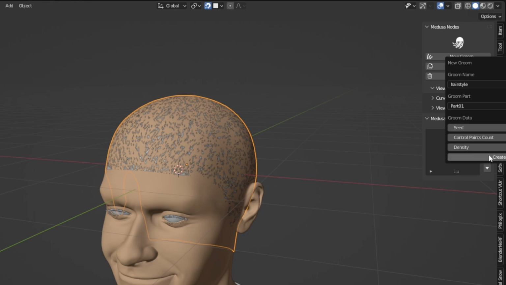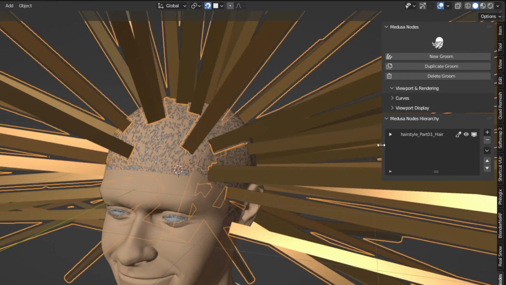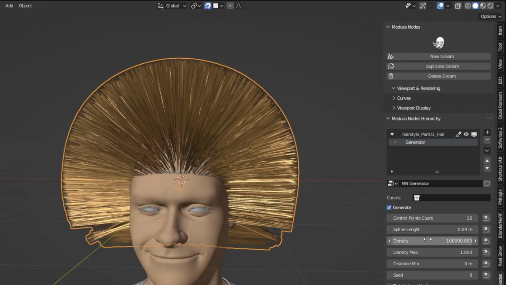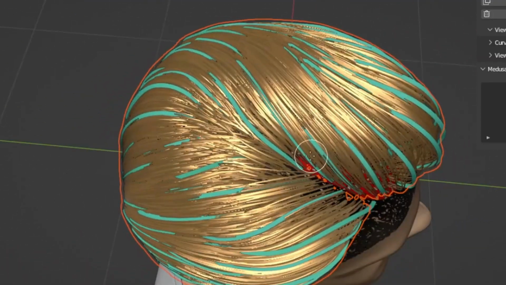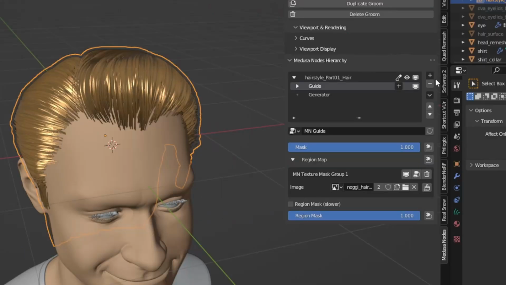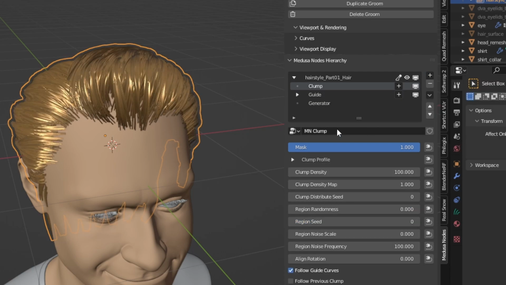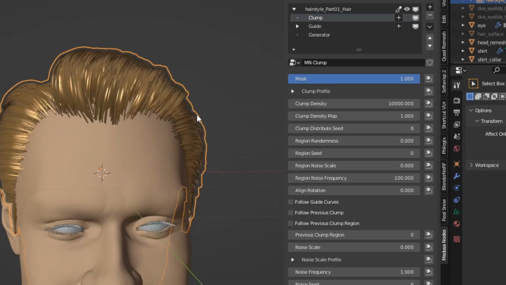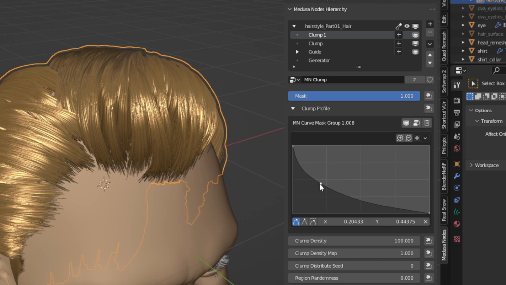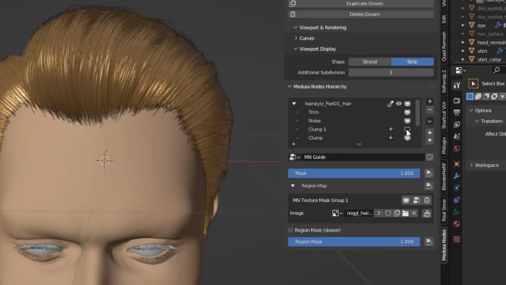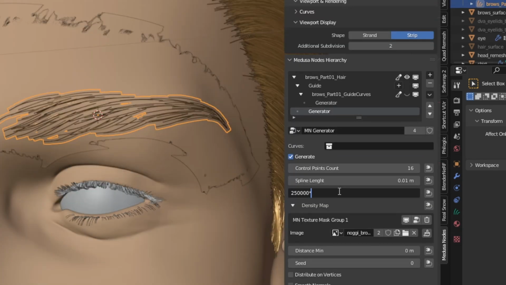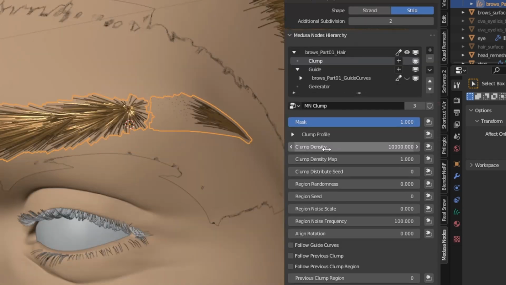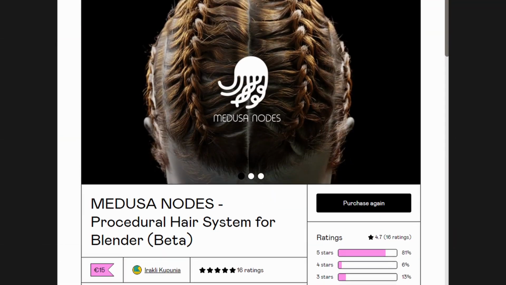curves though. But if you don't want to deal with geometry nodes at all, I can highly recommend the Medusa Nodes add-on. Everything I showed you in this video and more is possible in this neat little interface that this add-on is adding, which means that you never have to touch geometry nodes if you don't want to. And the modifiers, in my opinion, are more intuitive and convenient to use. The only downside is that it isn't optimized for Blender 3.5 yet, so it's quite laggy. I've been using it in Blender 3.3 and there it runs pretty smoothly. I'll leave a link to it in the description.